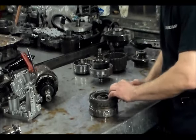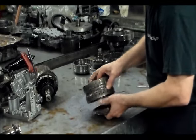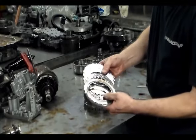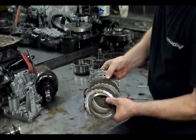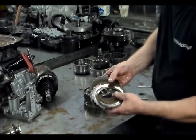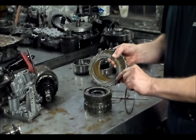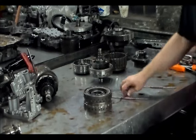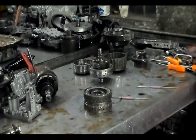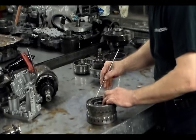This is fifth gear. We're changing all the clutches to GPXs. Really doesn't look too bad. I always change these end steels, because they get grooves in them. So I always change that out. This is fifth. And then I'm going to flip it, which is fine. This is fourth.